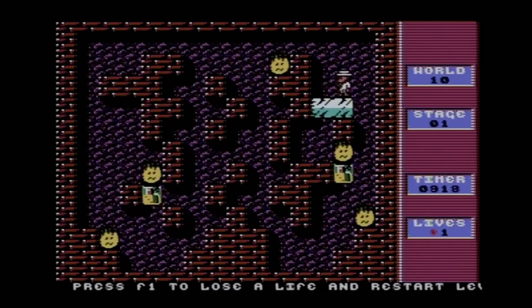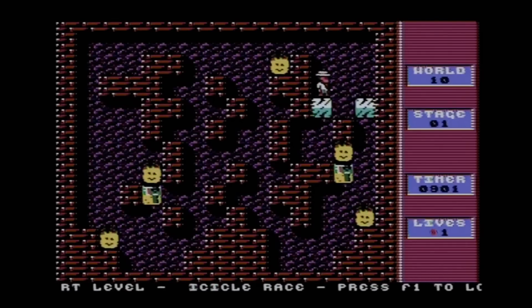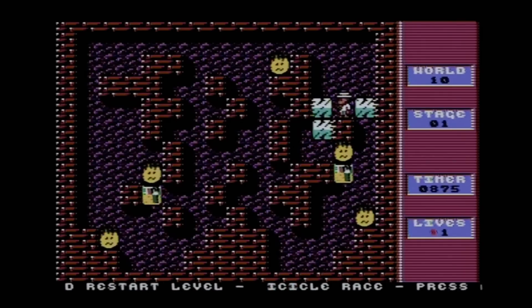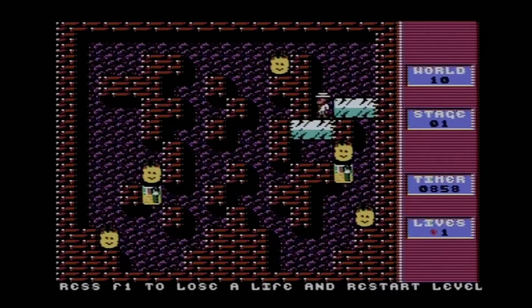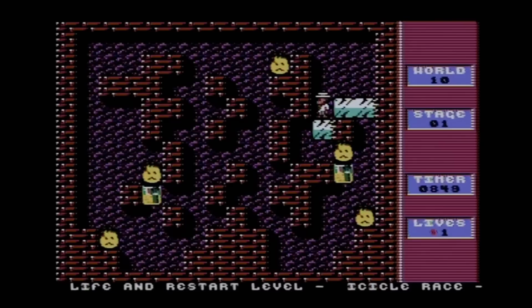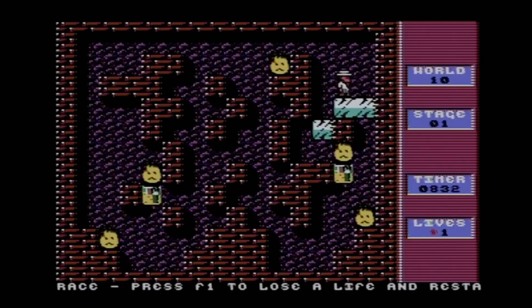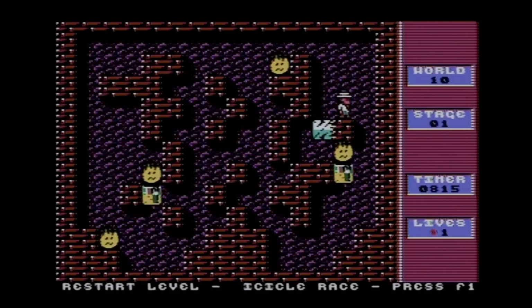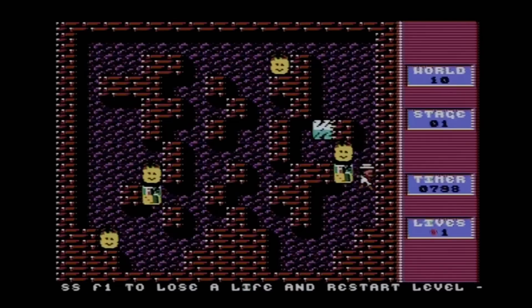Again, not really sure what I'm doing here. I'm just sort of winging it. Yeah, that's not going to hold down there because they get stuck to the side. So there's some kind of acid or something in these ones, which I have no clue what that's going to do. But yeah, I'm struggling to work out what to do here because I can't break any of these blocks. Oh, I can do that. That's one of them got rid of. Yeah, but I'm just going to drop down here and see what happens.